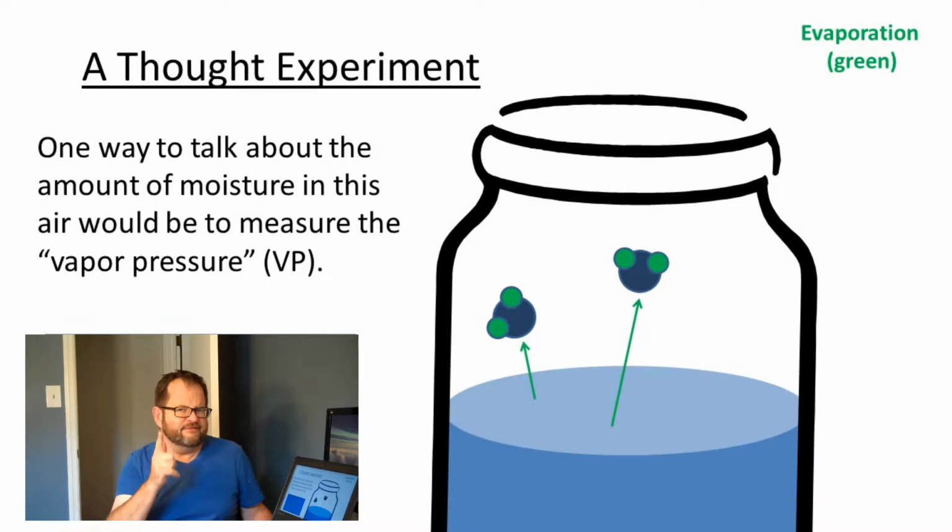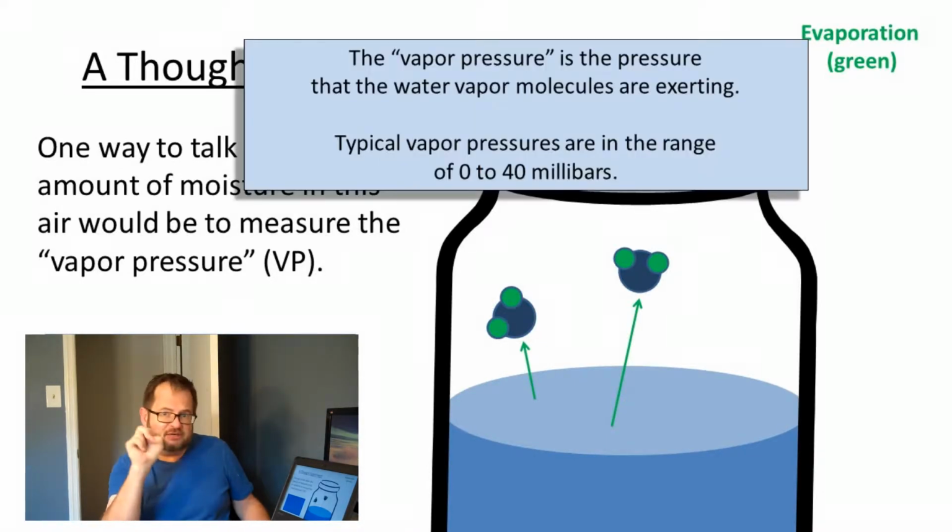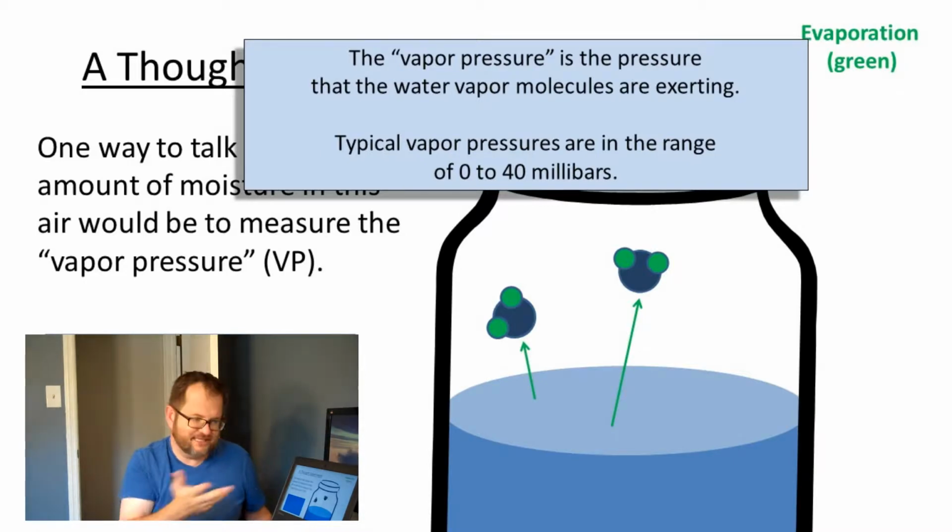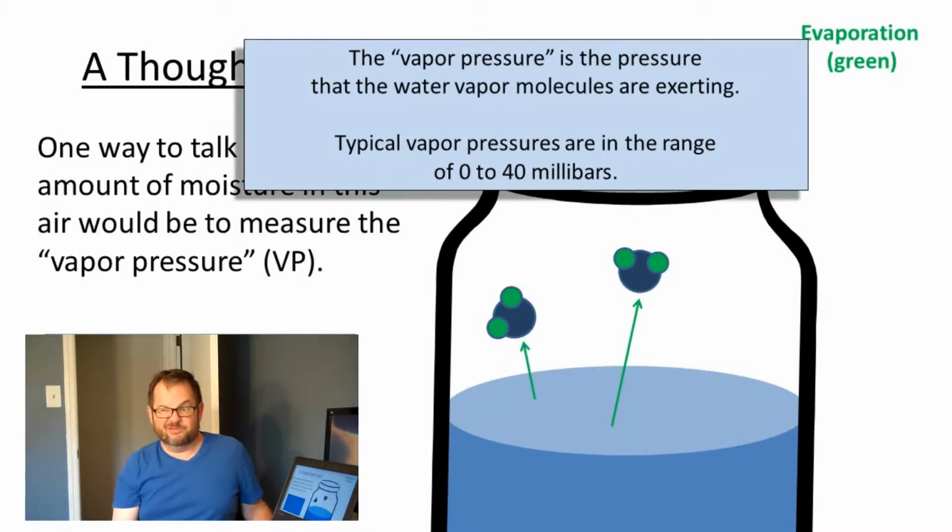So we're going to start with this idea of vapor pressure. It's going to relate to other quantities too. Alright, so we started off with a vapor pressure of 0 in this air, because it was dry, there were no water vapor molecules. Now we've added some. Those are exerting some amount of pressure on the sides of the jar. So it's not really something we can measure, but there's some vapor pressure out there. It has units like pressure, like millibars and so on.